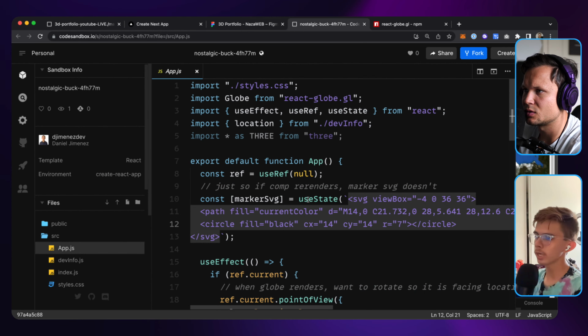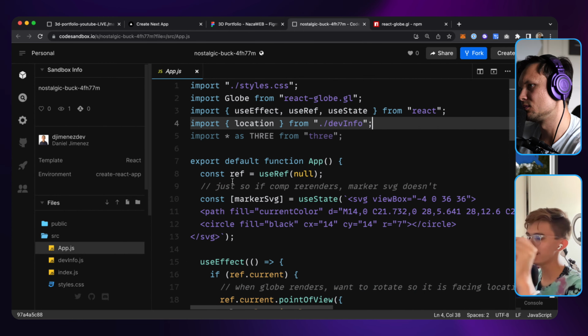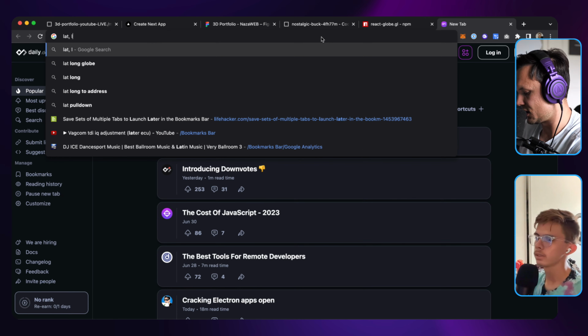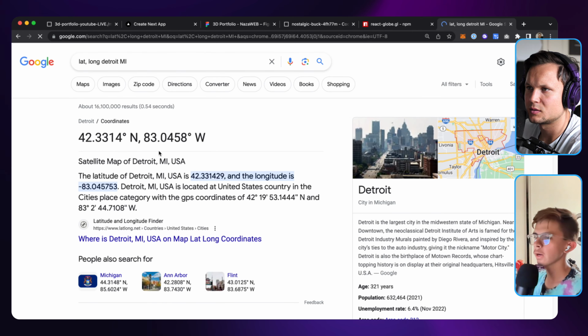Okay, so this is an object I create where I specify my exact latitude and longitude. So it's not dynamic. I just specify it. I create an object and I pass in my lat and long. So I can just create a random object that has the lat long of Detroit. Exactly. Let's see, lat long Detroit, Michigan. There's a website. Oh, perfect. Nice.